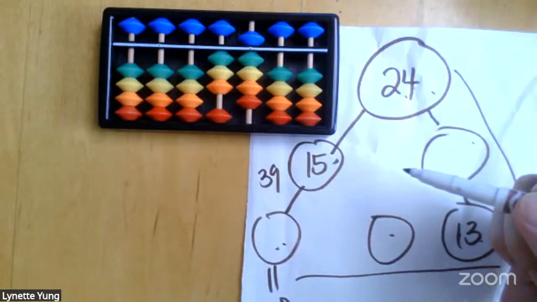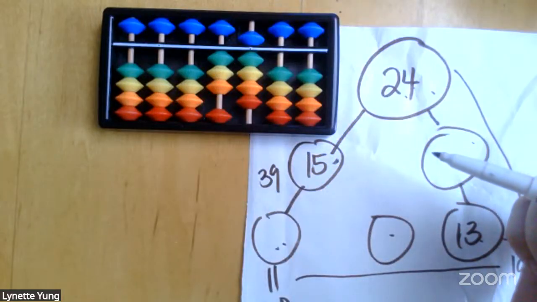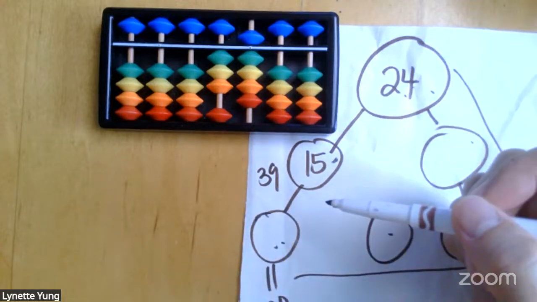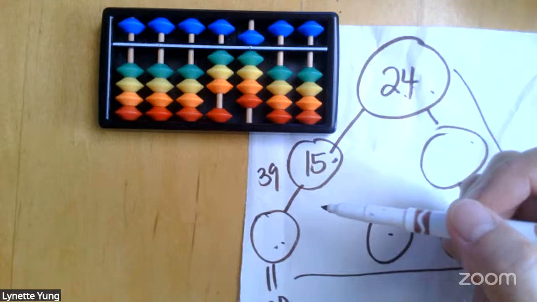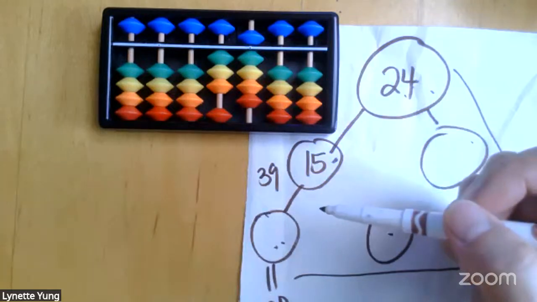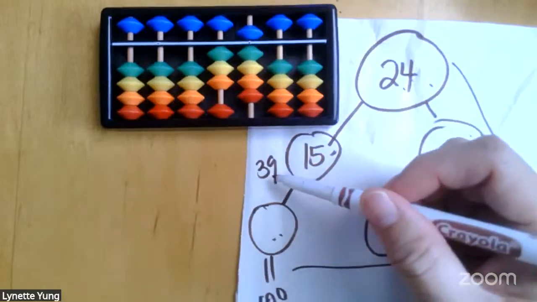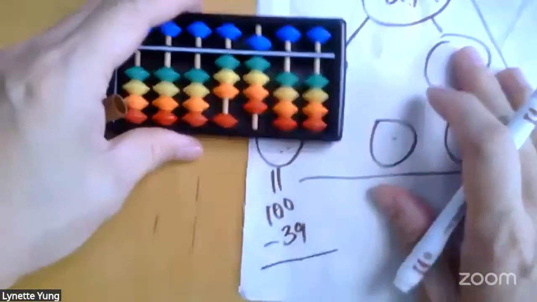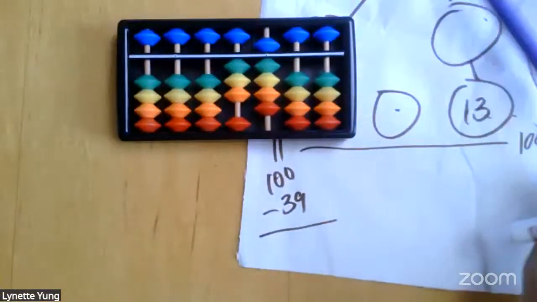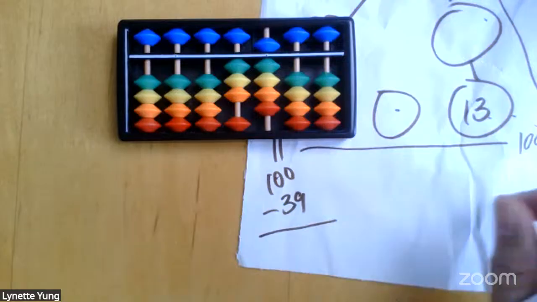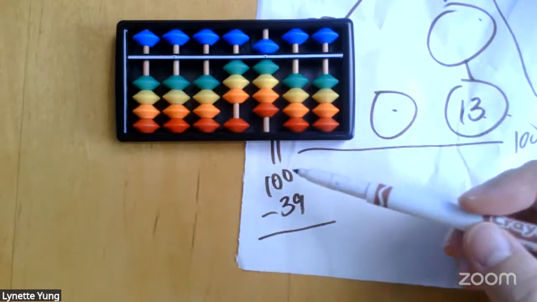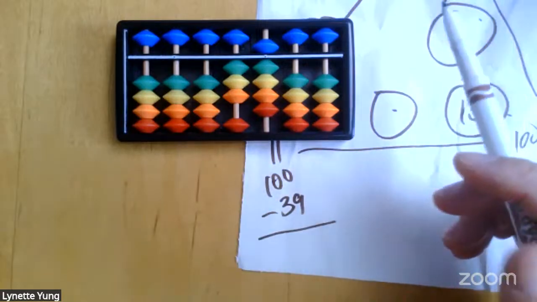Okay, but then you still have to know how much more from there. So what do you do? I would subtract. You would subtract? Yeah, so if I know that this can be here, then it would be subtraction. I don't know what other way to do it. Tell me what you think. I would subtract, yeah. I don't think about counting up.